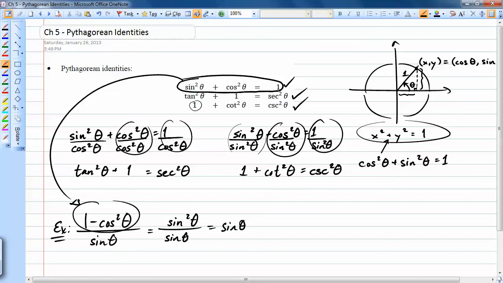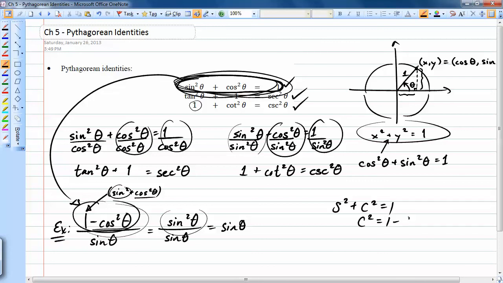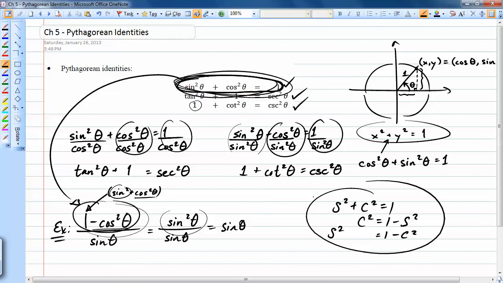Another trick is that some people don't really think of 1 minus cos squared as sine squared, but what you could do also is replace the 1 with sine squared plus cos squared, and then what will happen is this cos squared will cancel with this negative cos squared, and you're just left with the sine squared on top. So you could do it that way too, but I think it's probably better in the long run if you start looking at this one in particular 3 different ways. Sine squared plus cosine squared equals 1, cosine squared equals 1 minus sine squared, or sine squared equals 1 minus cos squared. Those are the 3 ways you probably want to think about that very first one.